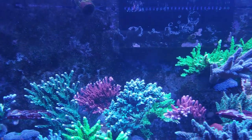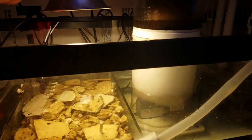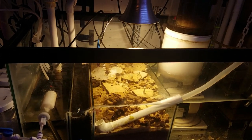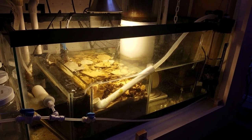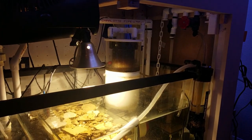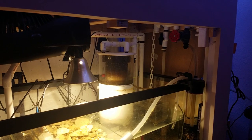Let's take a look down below at my sump. My sump is a 40 breeder — 36 inches long by 18 inches front to back and 16 inches tall. It's perfect because it's not too tall, so I have a lot of room up top to remove the skimmer and perform maintenance. Plus my stand is built pretty tall — relatively speaking, the top of the tank is at my eye level — so that left a lot of room down here to work.